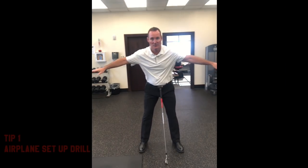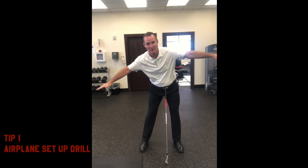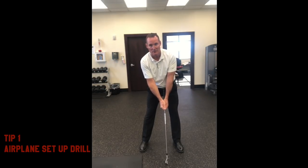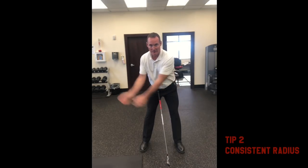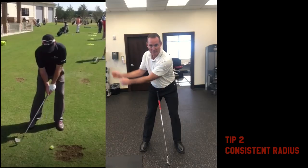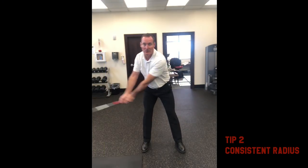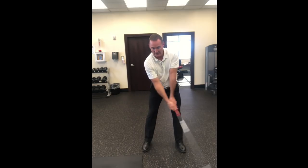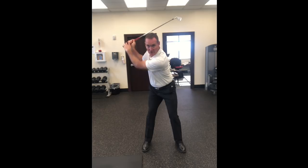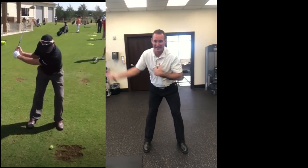So to get the setup right, just put your arms straight out like you're basically an airplane level. And then just push your hips forward just a little bit until your right shoulder goes a little lower, bring your hands together — that's a nice centered setup that you want to establish. Then you can grip the club after you have that. From there, just start swinging your arms. As you're doing that, your arms are obviously connected to your shoulder and they're going to pull you around a little bit into a turn. You don't need to go wider with the arms going back.